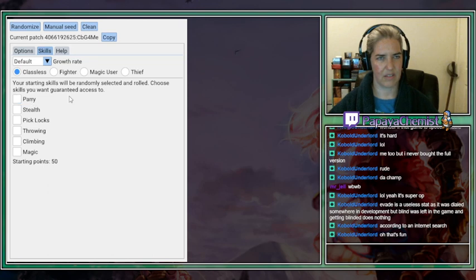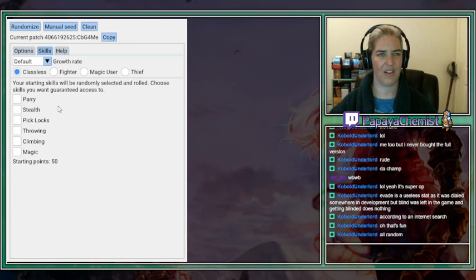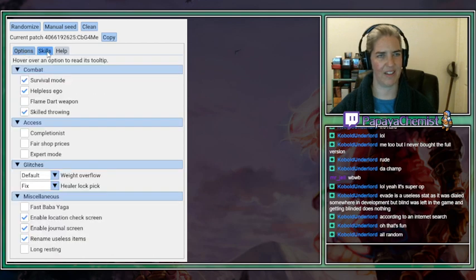Okay. Two skills you want guaranteed access to. What do you think? Should I select all of these so that I could potentially have any of them, or should I just leave it all random? Okay, so we'll just leave none of them selected. Okay, and then we'll just see what the randomizer does for me. Okay, let's go. Randomize. Boom.